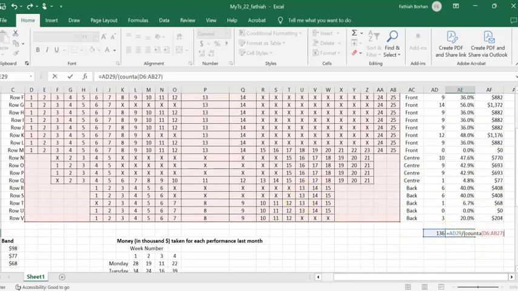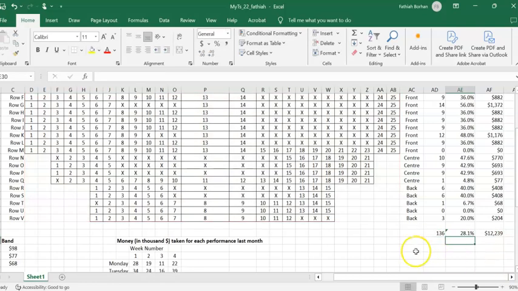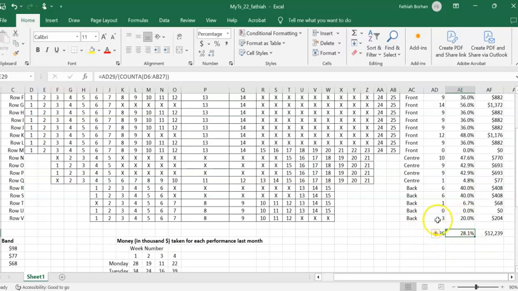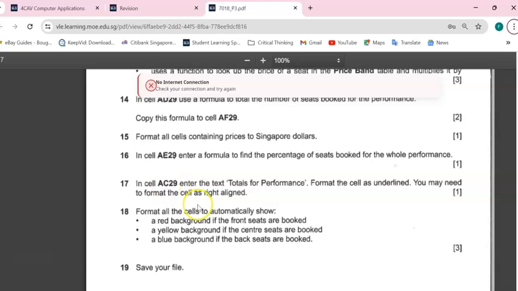Okay, so I close the data and then I find that it's actually 28.1%. Why is that so? Is because count A will actually count the cells that are not empty. So we will count all these from, okay? So that's the formula to find the percentage of seats booked, is actually to find number of seats booked over the number of seats that are not booked.